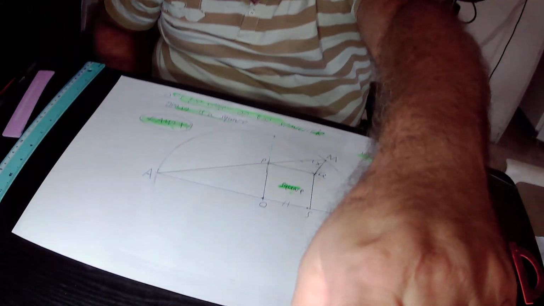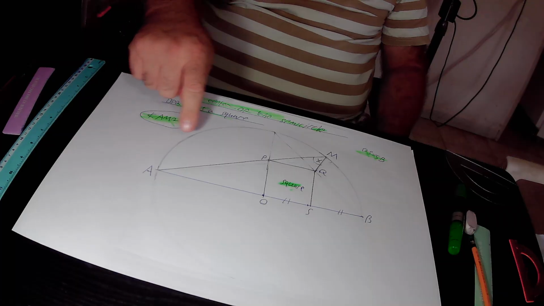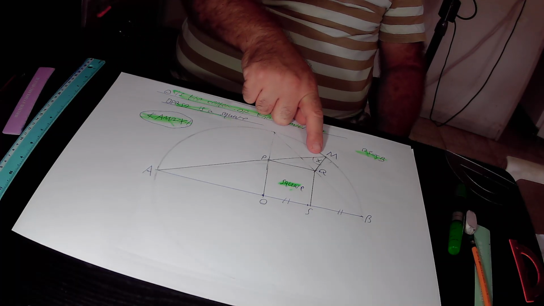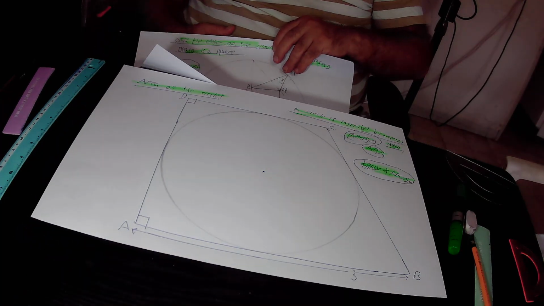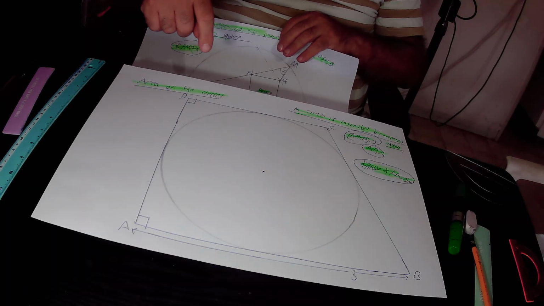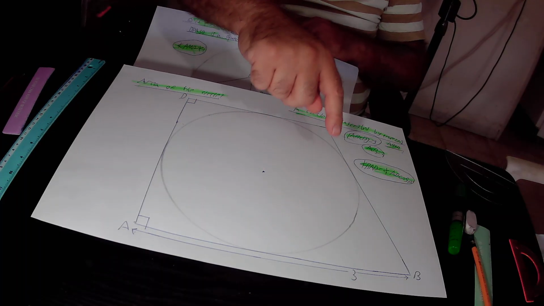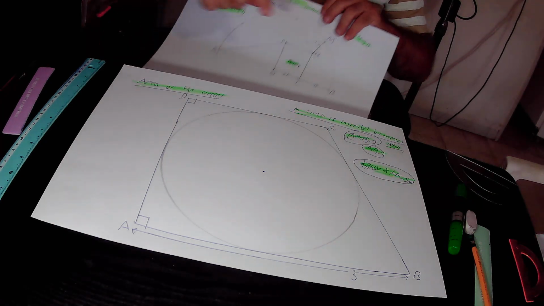And now in this lecture we'll answer two questions. In the first question, we find out the value of angle AMQ, which equals x. We have to find the value of angle x. And in the second question, we'll find out the area of this circle that is inscribed by trapezoid ABCD.